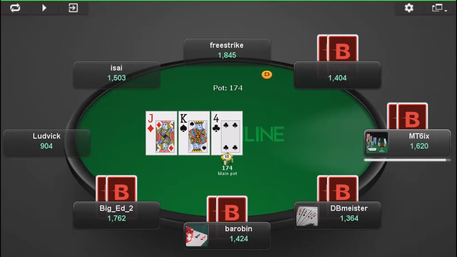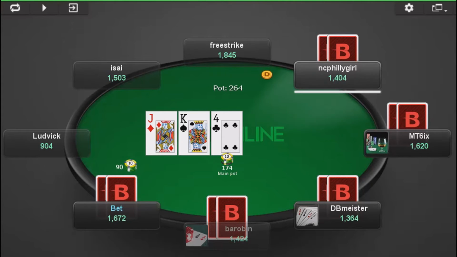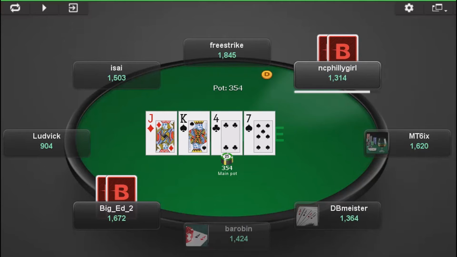The flop is Jack, King, 4, rainbow. 174 in the pot, Philly checks, 6 checks, DB checks. Bar is tanking again like a fucking asshole. Into the time bank. Time's out. Big Ed leads out for 90. Philly calls, 6 folds, DB folds, 7 of spades on the turn.